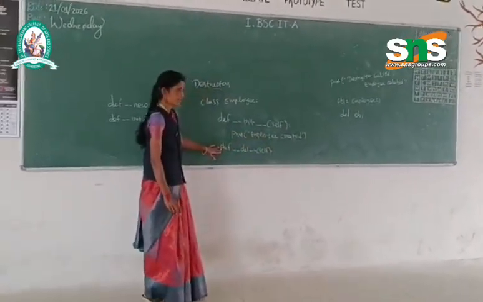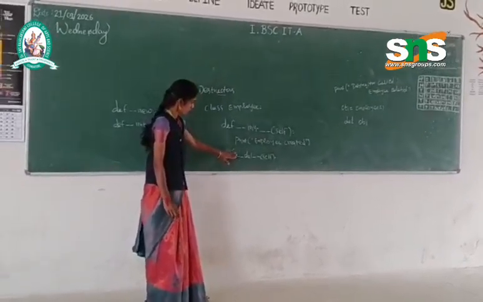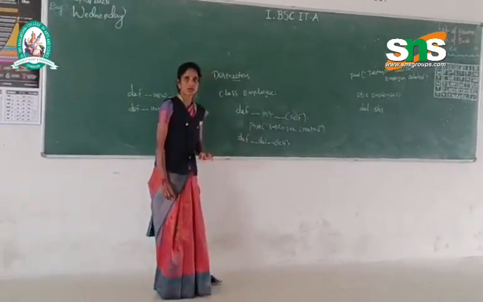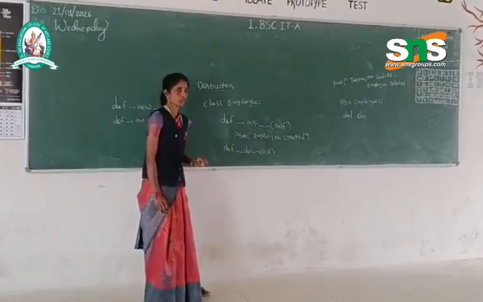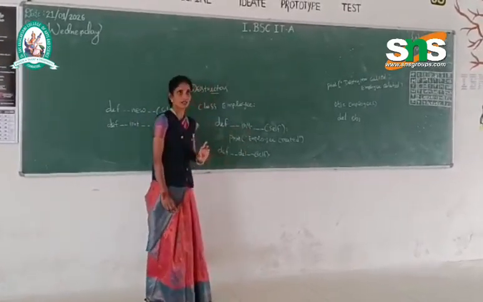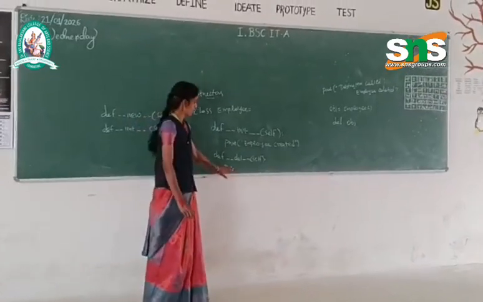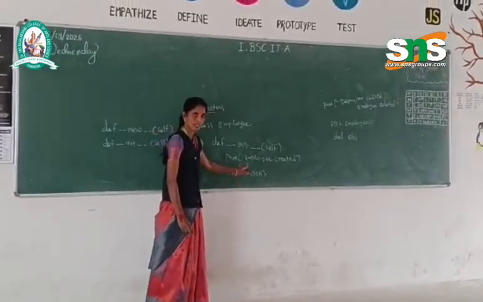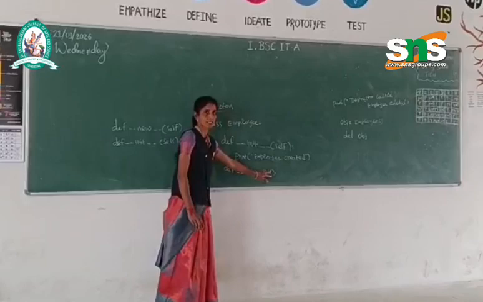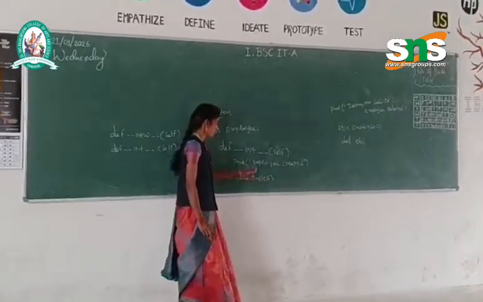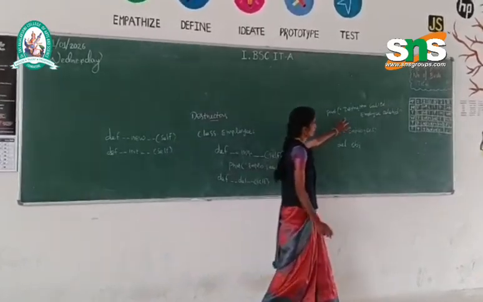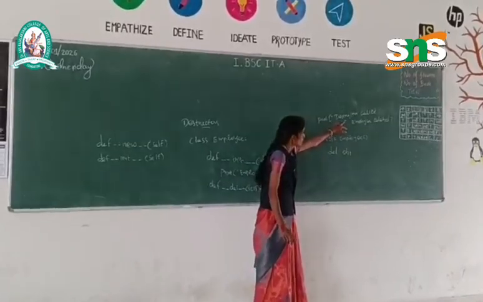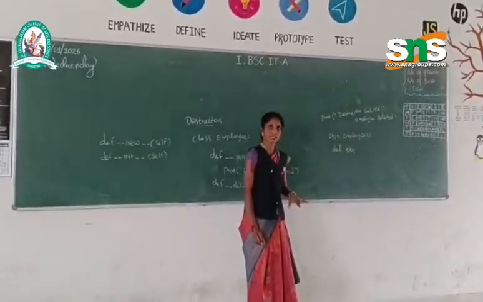After that, I have used the del keyword. Both the constructor and destructor use the double underscore sign. Whenever you find a double underscore sign, it indicates that these are constructor and destructor methods. We can identify them with the help of the double underscore symbol. Here in this line, I am using the del keyword. In del also, I have self, which is an instance variable. If I use this del, I will destroy the allotted memory once my work has been completed. So here I am building the destructor, and the message says the employee has been deleted.